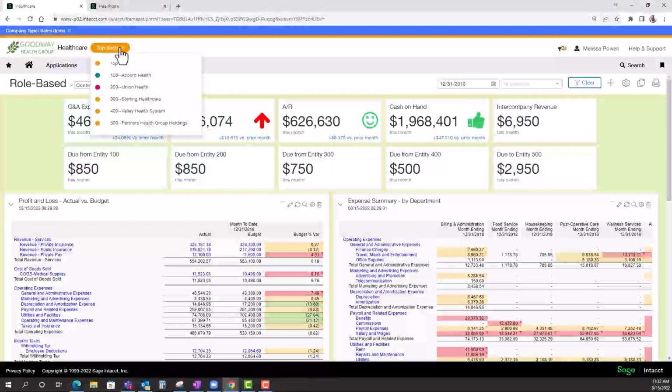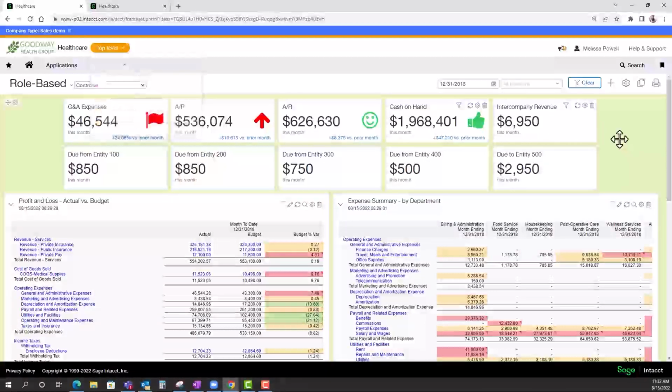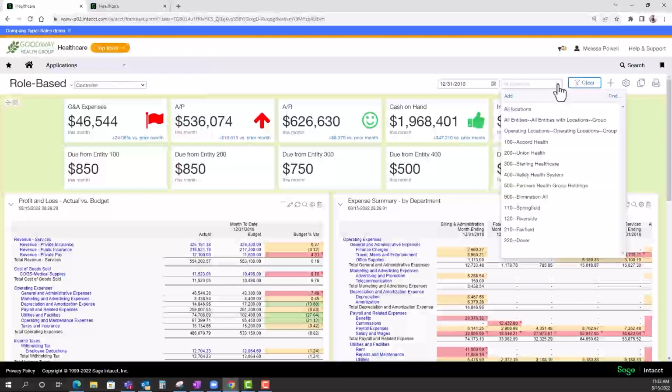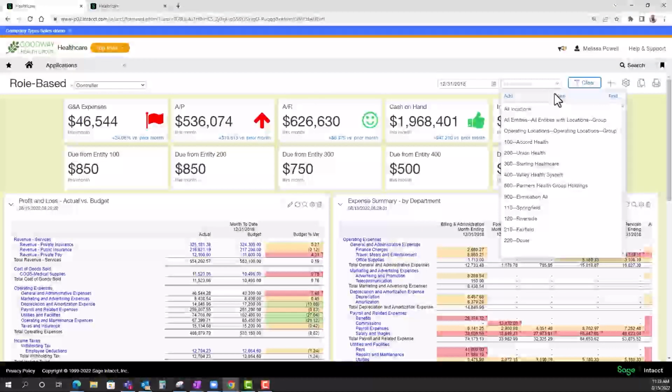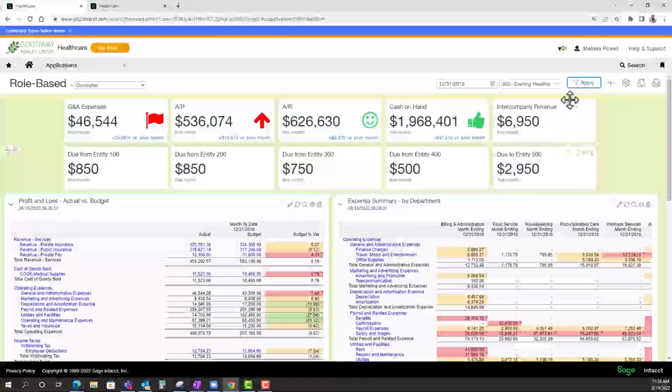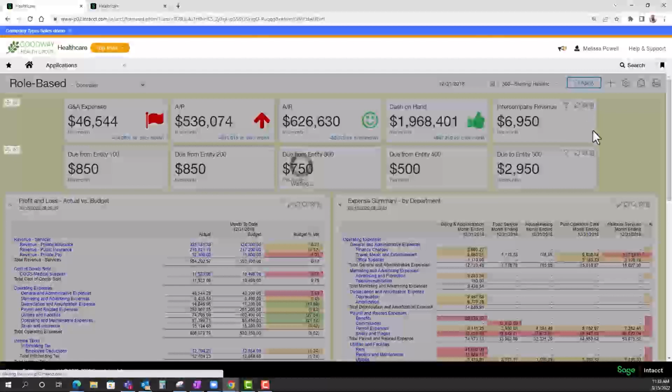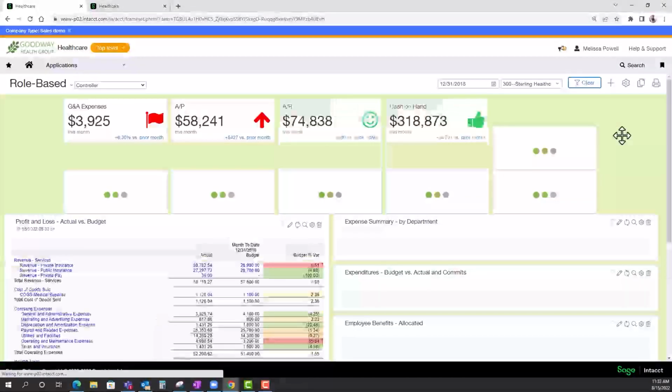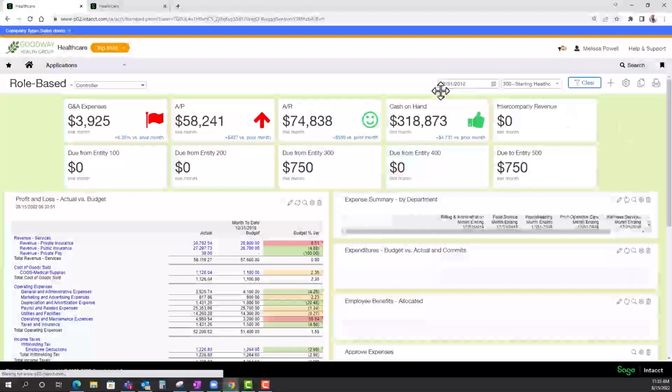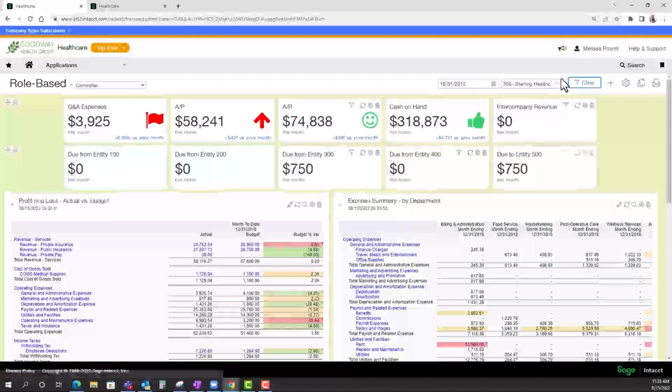The top level is an automatic roll-up or consolidation of all of the entities in our environment. This is a multi-entity environment with 5 different entities, and the top level is a roll-up of all of those entities together. Now on a dashboard, I can drill down or narrow down by a specific entity or an entity group as well. So if I want to see data just for a specific entity, I can apply those filters, and my data is going to change for that entity specifically.